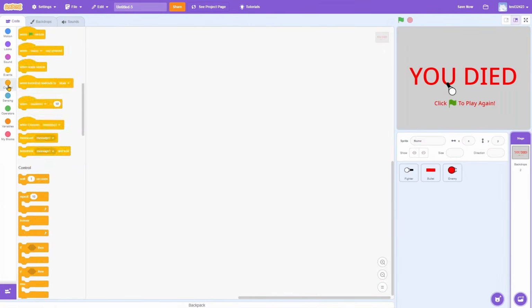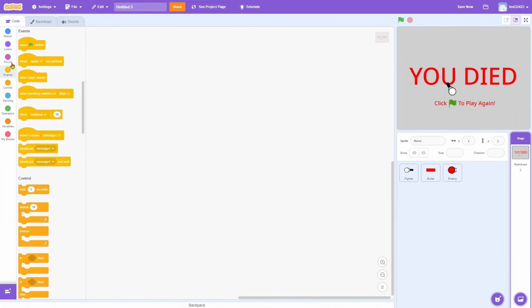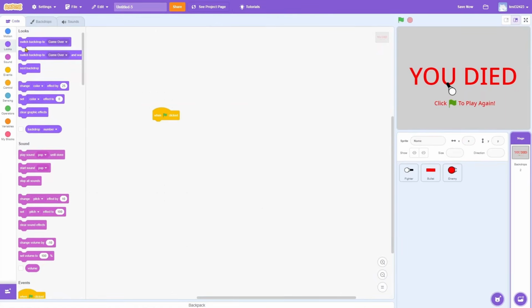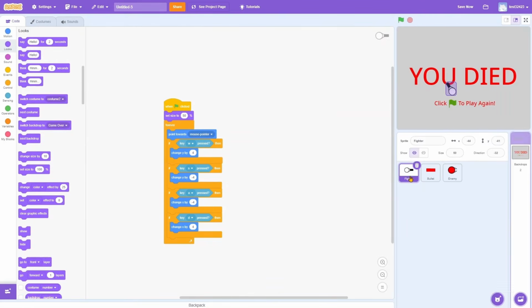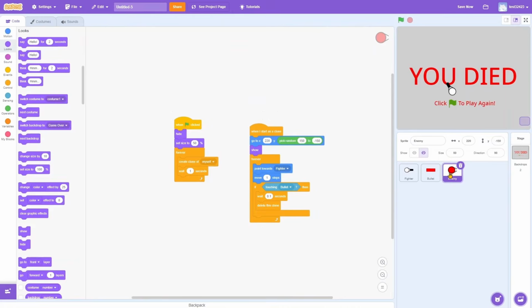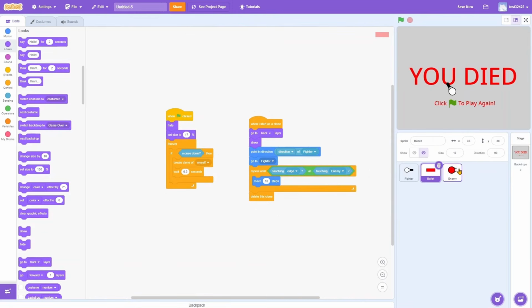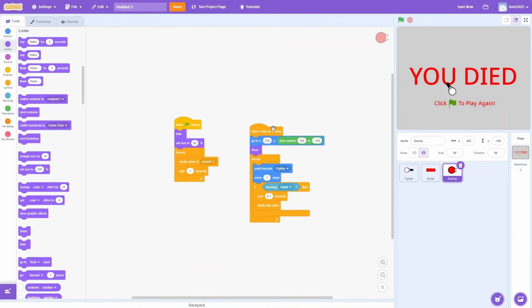So when we start off the game, of course, we want to start with our main screen. So let's just do that. So the start of game main. And now we need some way to make sure that the player knows when it has died or when it's touched a zombie. So let's add some more sensing code. And to do this, we're actually just going to copy some code we already wrote. I'm just going to take the enemy code, and I'm going to shove it over into fighter.